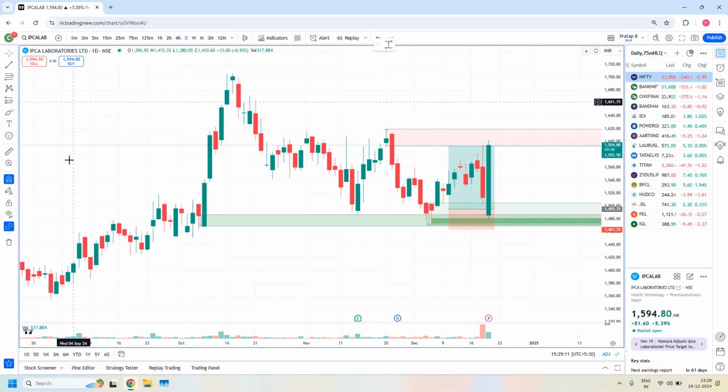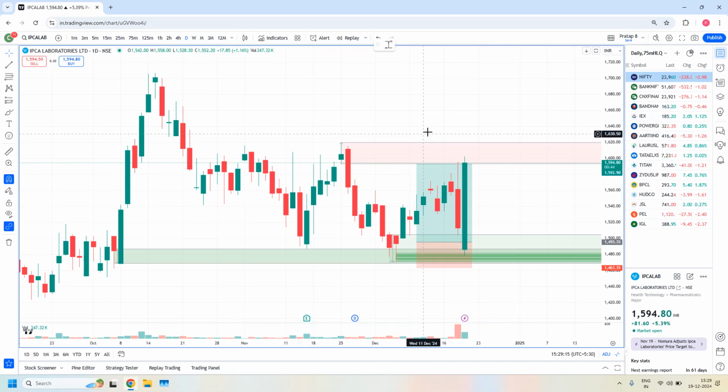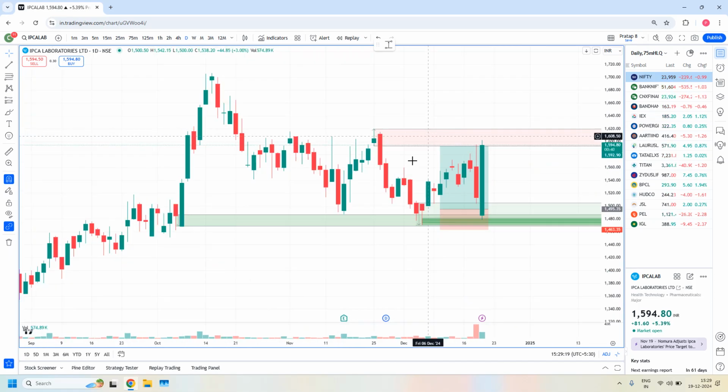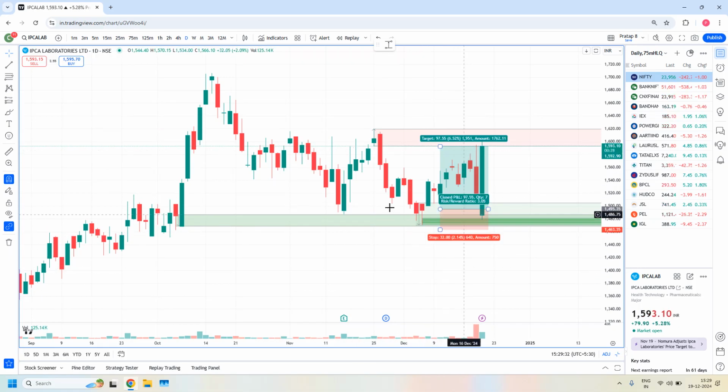That is what happened in IPCALAB. First of all, how did we filter this stock? We filtered based on the strategy you learned in lesson 22. What is the strategy? First, the stock should be a bullish trade setup supported stock. So the trend is an uptrend, the ITF trend and price direction, everything is in our favor. Our software filtered this stock.